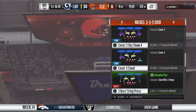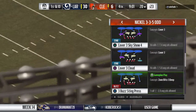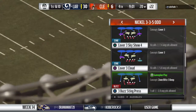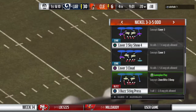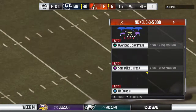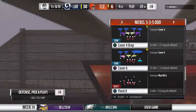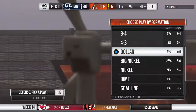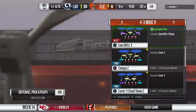Do they stick with that? I would think that they would, because if they were confident enough to do it on the last drive, starting backed up in their own territory, why would you change anything? They've got to be confident about what they're presenting and continue to do so. Yeah, because the secondary, they really looked clueless. And that was amazing because that drive went and went, no adjustments, and no big plays by the defense to knock the ball away.